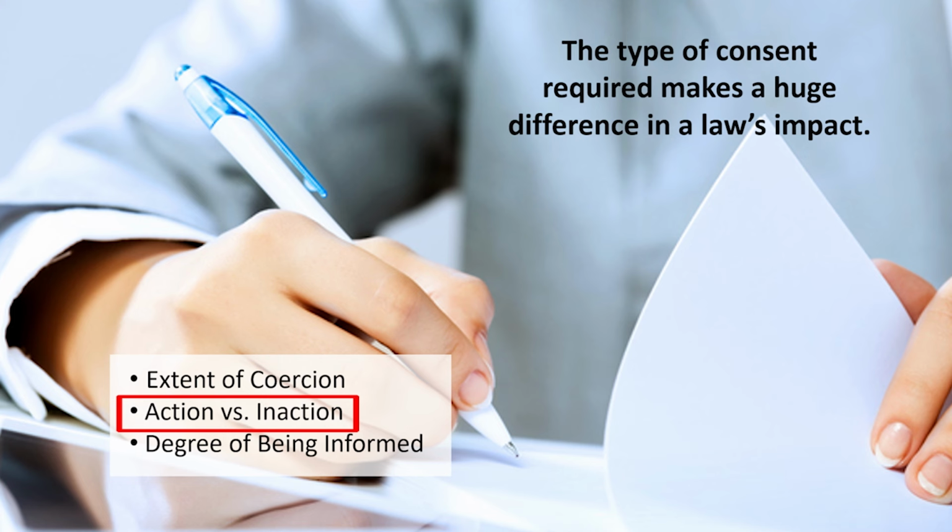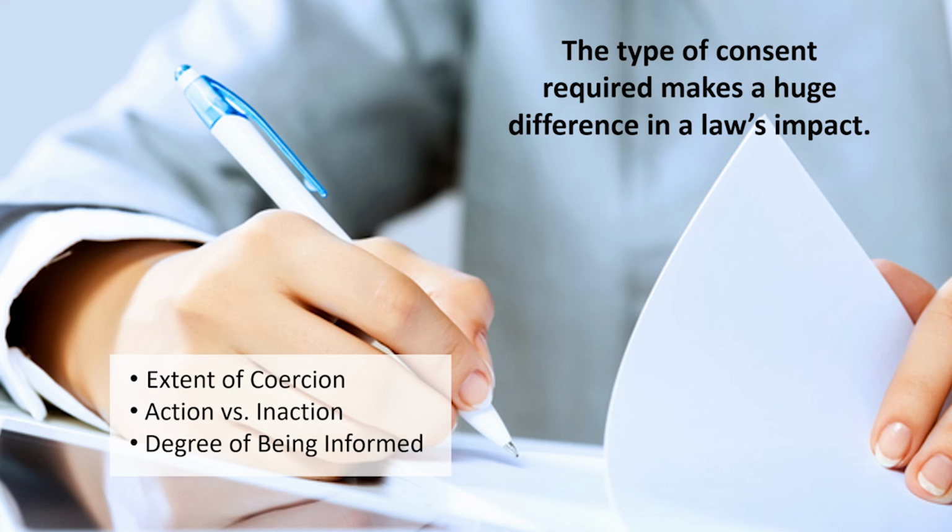Another big difference in consent is the distinction between action and inaction. Some forms of consent require an action on the part of the person. The person has to affirmatively indicate they consent. But a lot of U.S. laws rely on inaction. Basically, that means that if the consumer doesn't do anything, they're implied to have consented. Now, I think this is a big leap to say that someone consents when they don't do anything. There's a lot of reasons why people don't do something, but it doesn't mean that they consent to it. It just means they haven't acted, because most of the time, people don't do things. That's the normal state of things. However, a lot of the laws say that's good enough for consent.